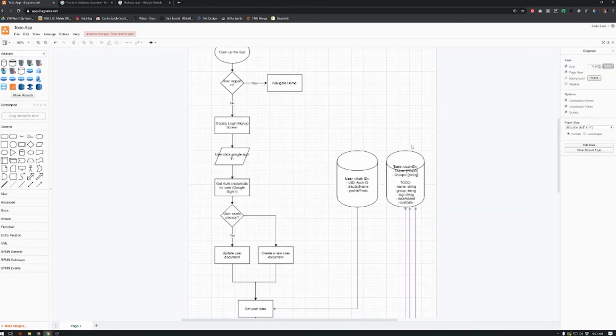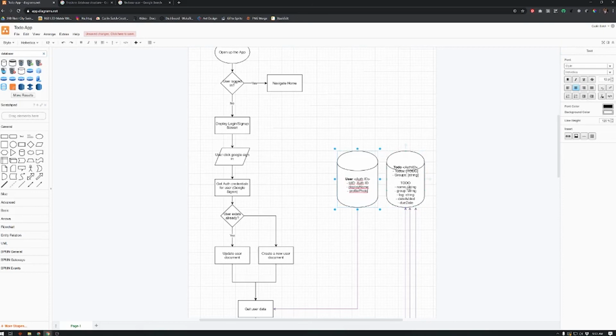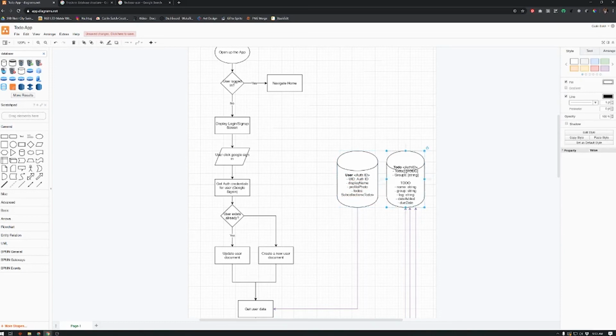So actually, the more I think about it, you're probably going to want to make to-dos a subcollection. So this can be a subcollection of this user document, and this is going to represent that subcollection.